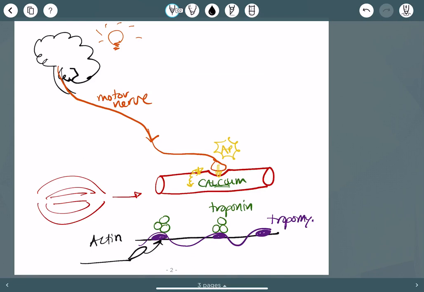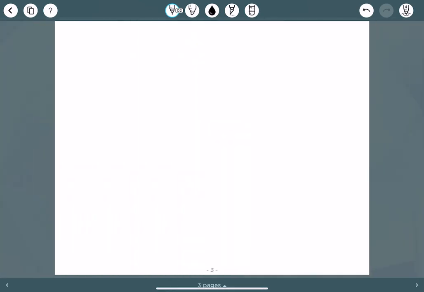And now we want to take that one step further and actually think through, how does opening up the active sites through the release of calcium create movement of the muscle, right? The actual contraction of the muscle. And that is described as the cross-bridge cycle. So in the top of the next page of the notes, there are the words that talk through the cross-bridge cycle. But I'm going to give you a schematic or a drawing as I go through it to talk through what happens.